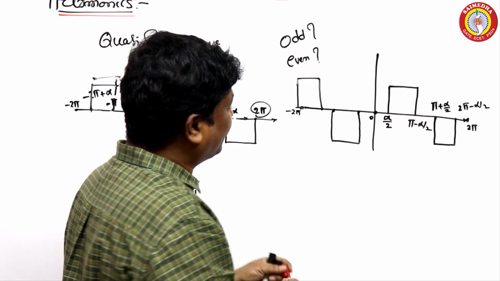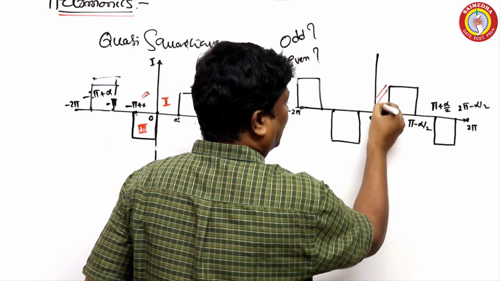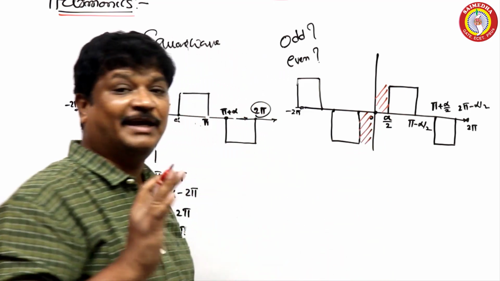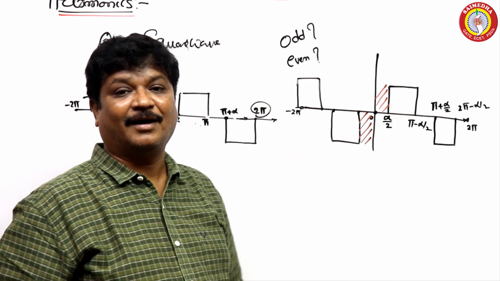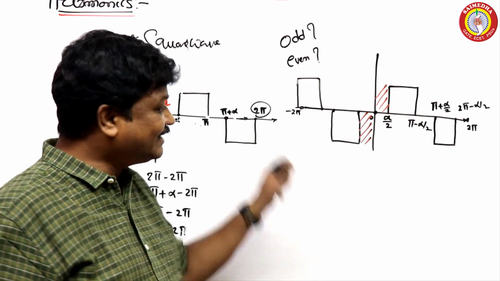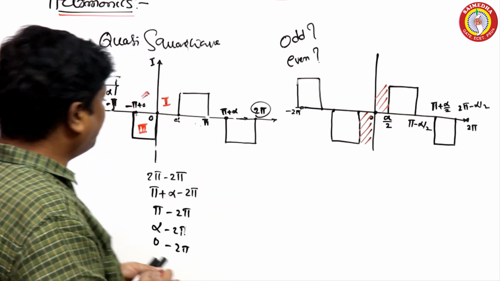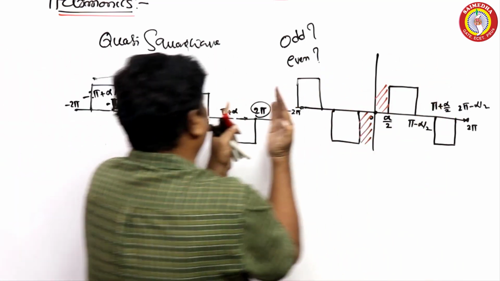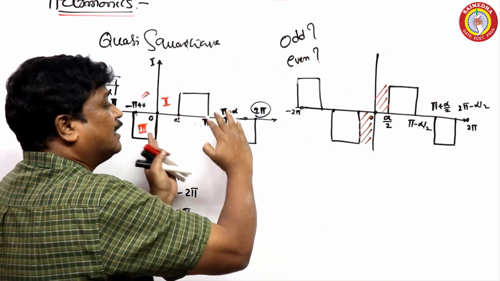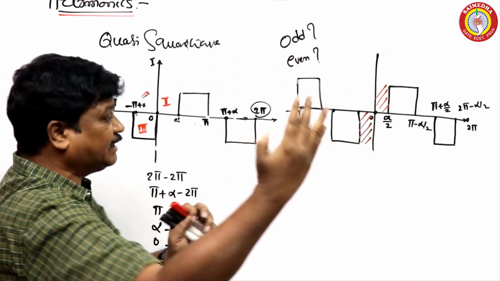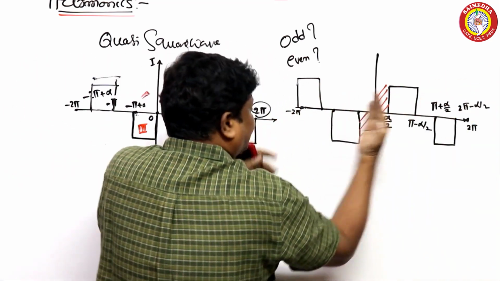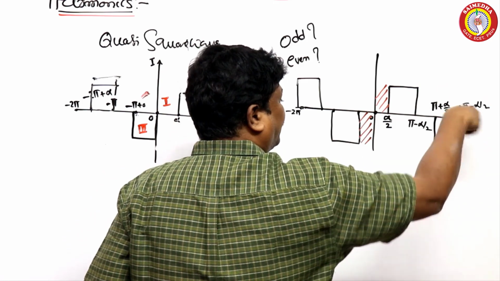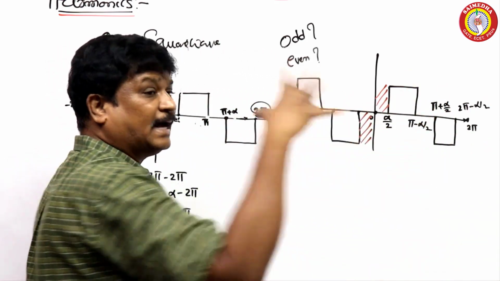If you observe carefully, your first quadrant and third quadrant are the same, so we can say it is an odd function. It is an odd symmetry. What I made here is for simplicity. This signal is neither odd nor even, so for easier simplification, I just left shifted it by alpha by 2. So the entire expression, subtracted by alpha by 2, became an odd function.